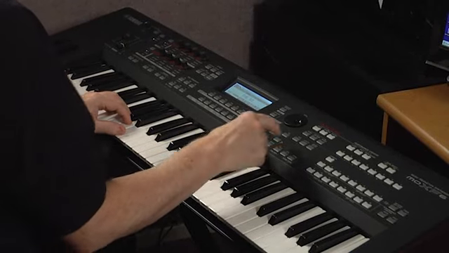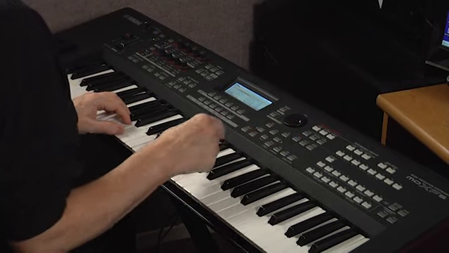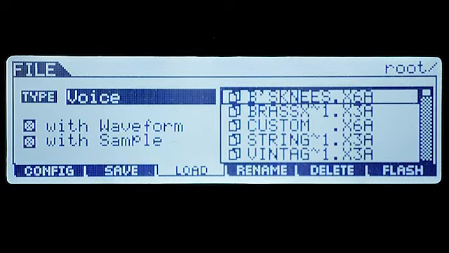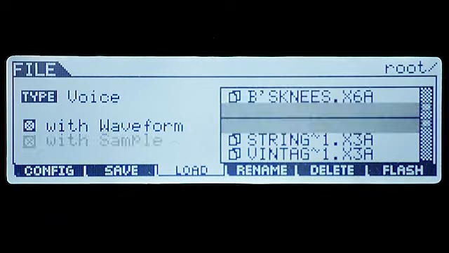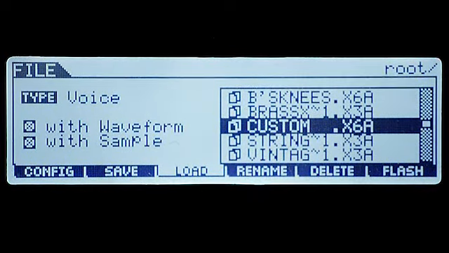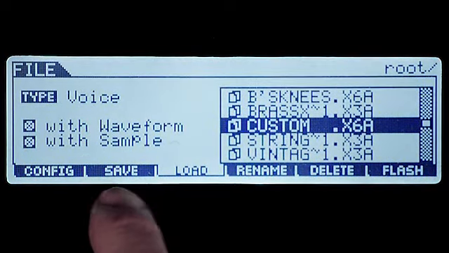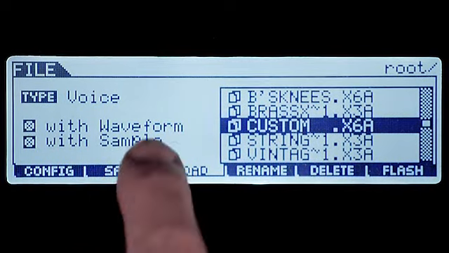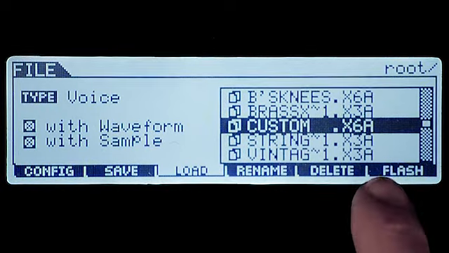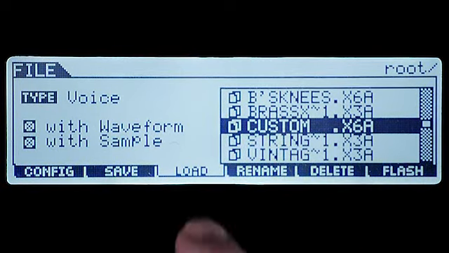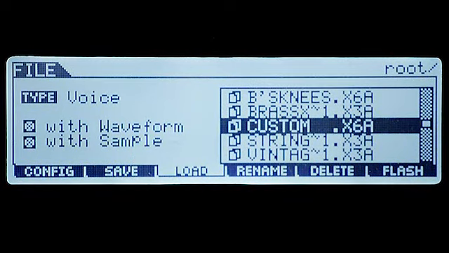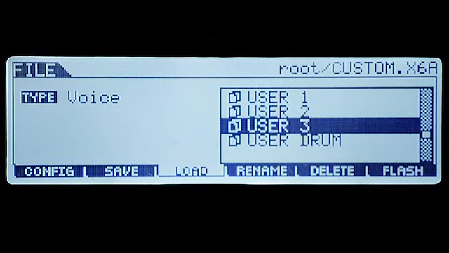I forgot, so I'm going to say, well, you know what, I can load it back in again. So I go back to voice mode. I select my custom library. But you notice that this time, I forget to uncheck with waveform and with sample. Remember, the samples for this trumpet that I'm about to load are already in the flashboard, but I forget to uncheck these. I leave them checked on. I hit enter. I select where that voice was, user 3.